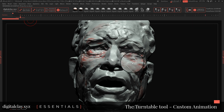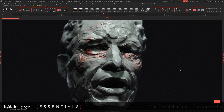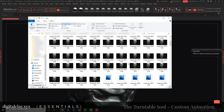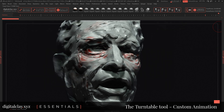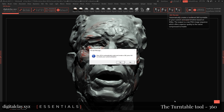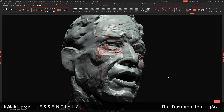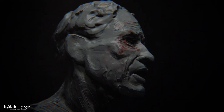Once happy with your animation and BPR render, click the 360 button, select the folder to save the image sequence, and you'll be prompted with the option to render a 360 animation by clicking Yes, or to render your own custom timeline by clicking No. The tool generates a 30 frames-per-second image sequence based on the total length set up in your Movie palette. Head into the folder and you'll find a PNG render sequence to put together into a movie in your favorite editing software.